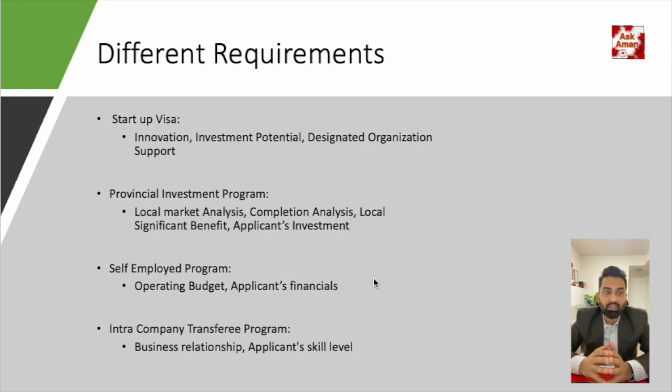And then the last is the applicant's investment. Provincial programs depend upon the amount of net worth you have and the amount of investment you're going to make in that specific business. Their requirements are different. Some of them would accept an application at, say, $150,000 minimum, and some of them could go as high as $400,000 invested in that community. So if you can demonstrate the investment and net worth requirements of the program, then you're golden. You will be able to get a nomination from the province.